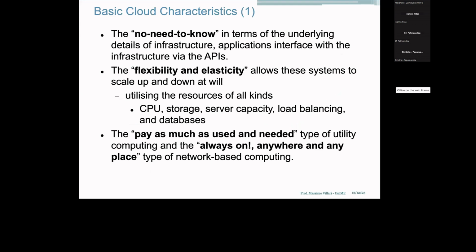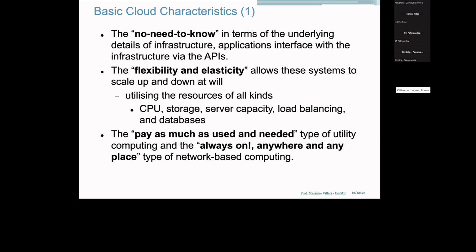Cloud has specific characteristics like flexibility and elasticity, because the resources can elastically grow when they are needed. Resources that again could be about CPU. So that means if our application needs one or two cores of a CPU, this will elastically assign to these services one or more of these CPUs. The same for the storage. So if our application is using 1 GB of storage for a computation, but after some time the computation will require more space, this will elastically be assigned to this service.